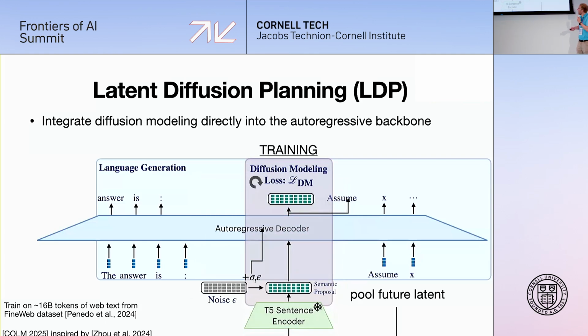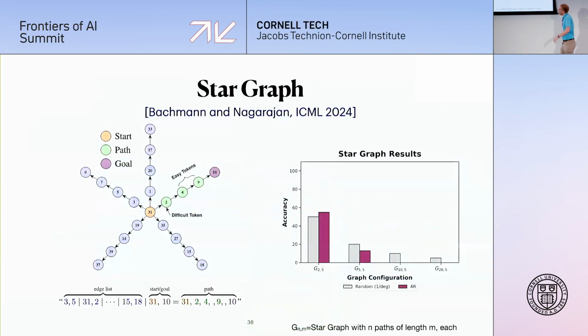Okay, and how do we train this? During training, we need to tell it what is latent, what should it be, right? What are your thoughts right now? And what we say is you just take the average of the future tokens. So basically, when you think, what your thoughts should be is essentially the average of the future. You should have a vision of what the future is. That's the idea. Let me show you some examples.